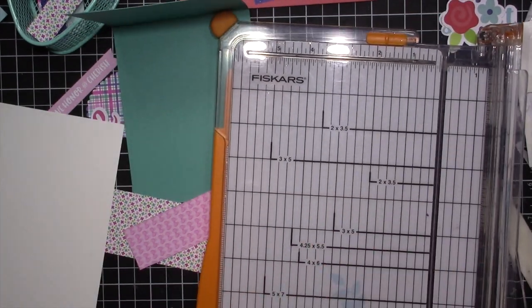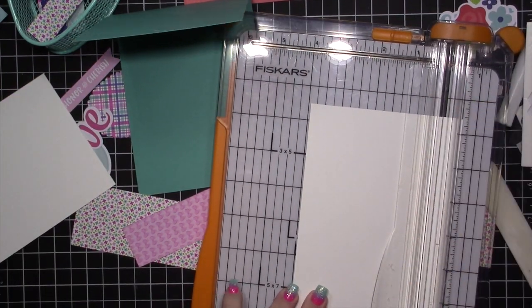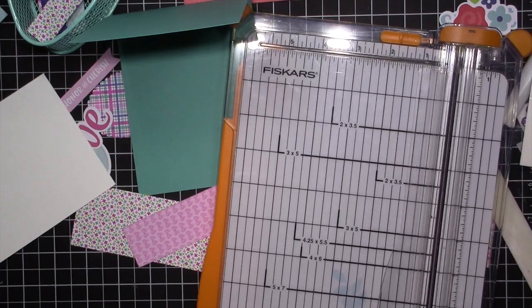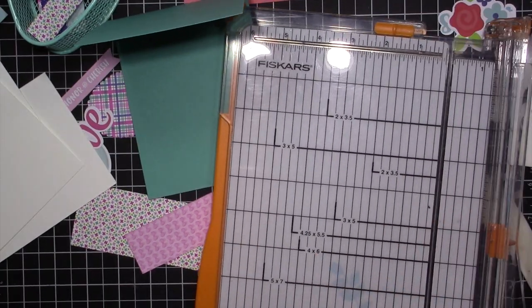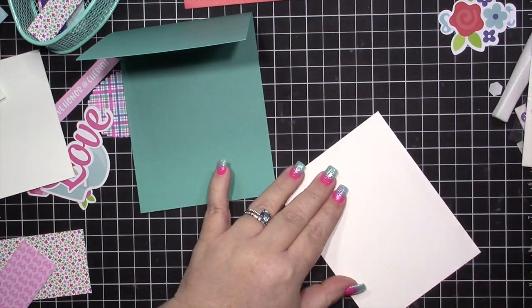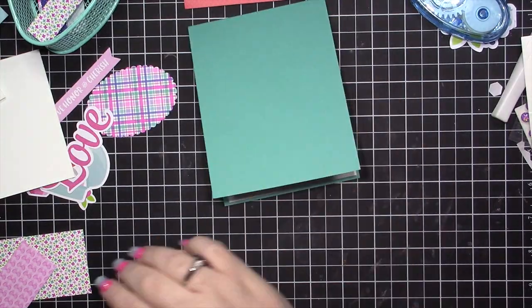So here you see me cutting down some card bases. I tried to cut all my bases ahead of time, but I made way more cards than I thought I was going to. When I first started this, I had no idea how many cards I would end up with. So I was trying to keep some card bases, or card layers, going in a stack so I could get them adhered. So again, my inside card layers are 4x5¼.